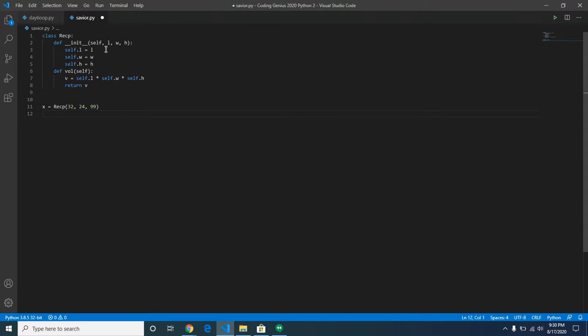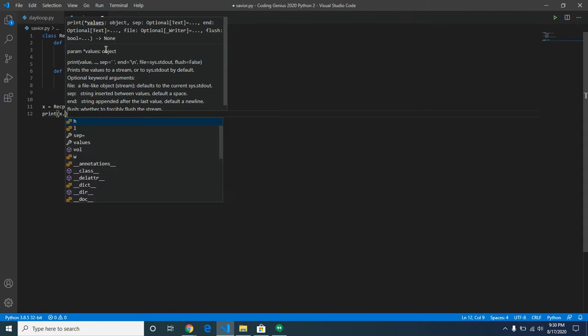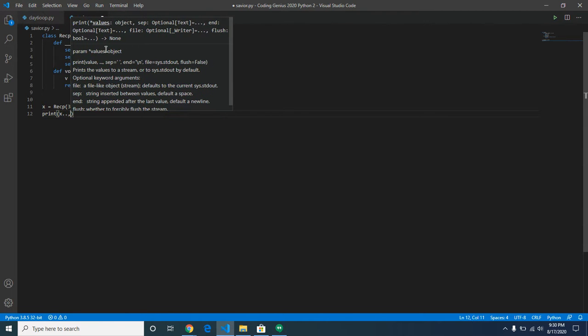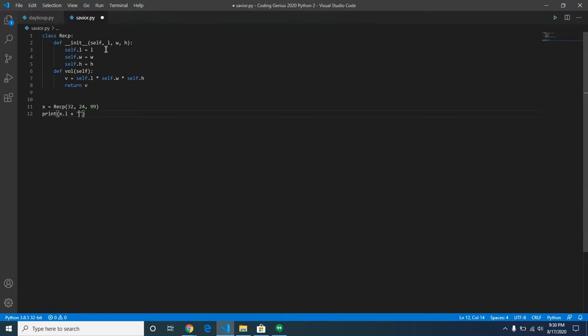So what you could really do is print x dot L plus, and then we're just doing concatenation, plus x dot W. Now you can't just print x, that won't work.